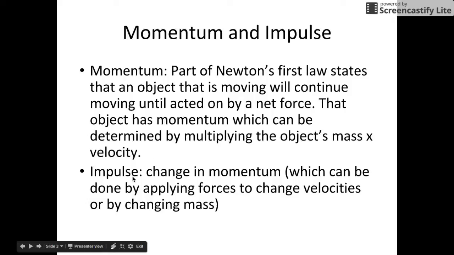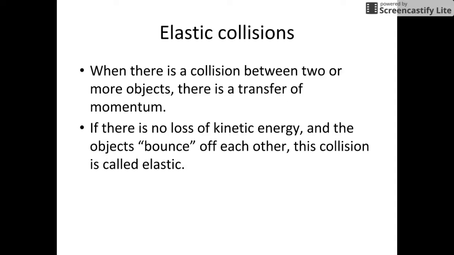Impulse, then, is a change in momentum. So if something changes its momentum, whether it changes its speed, goes faster or slower, or it changes its mass. Let's say you had a rocket that was traveling through space and it deposited a good chunk of its mass to space. Its velocity would increase because its momentum would be conserved. We'll talk more about that when we talk about conservation of momentum, but this video is just about the concepts of momentum and impulse. But anyway, let's get rolling.